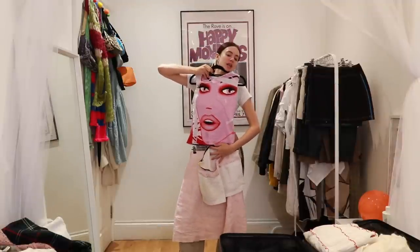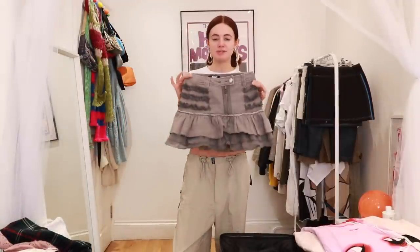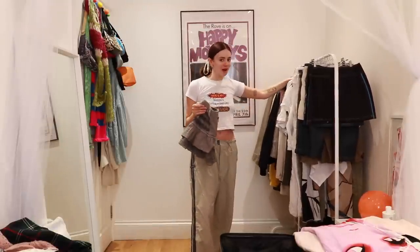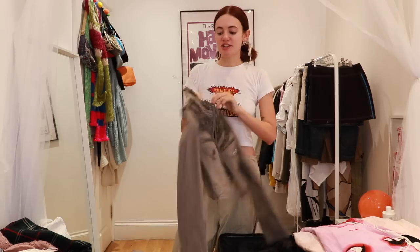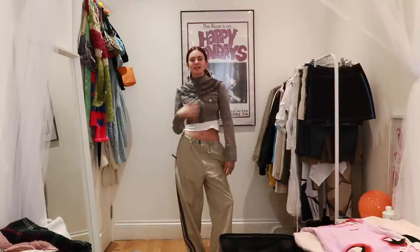That is an outfit — I like this a lot, I'm gonna pack all three of these. The next two-piece set, you are not ready. Do we remember this skirt? It's from the Depop shop, Sophia found it, and the details on the side are just perfect. I was already going to bring this with me and then Sophia messaged me this week and said, 'You will not guess what — I just found the matching jacket.' I am speechless. This jacket is everything.